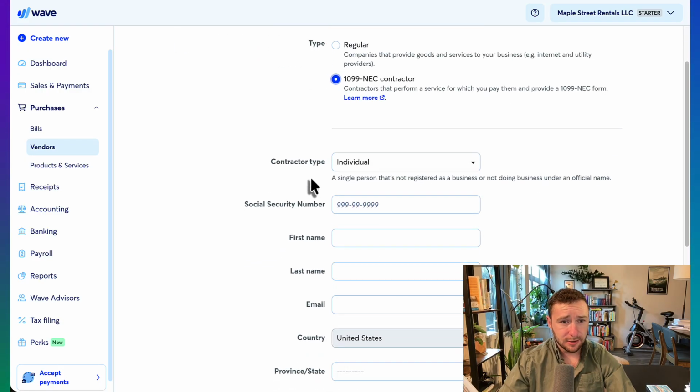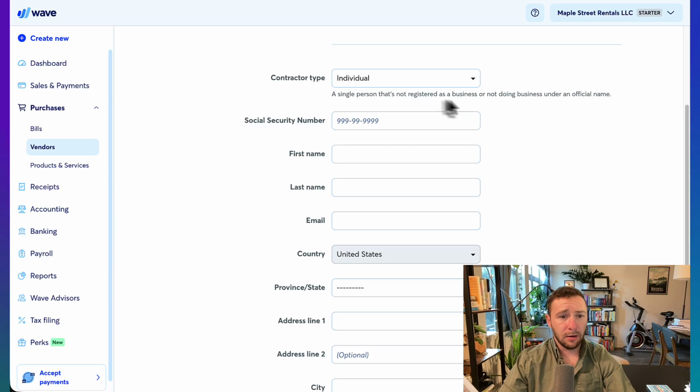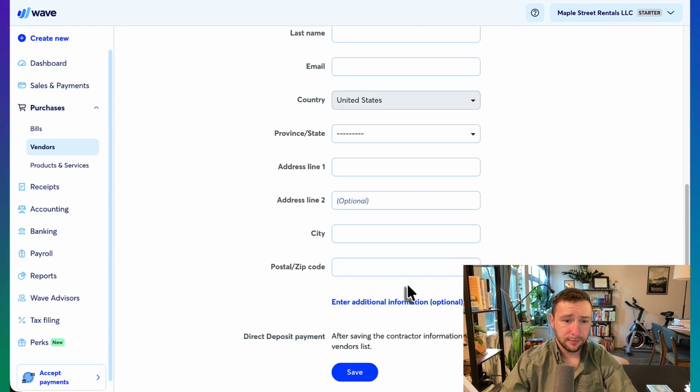So the contractor type in this case is going to be an individual. You would find all this information on a W-9 form that you would have to send out to the 1099 contractor for them to fill.